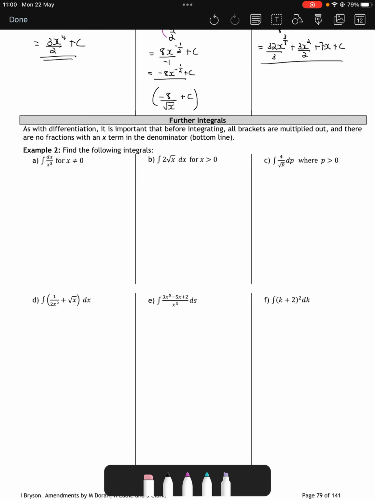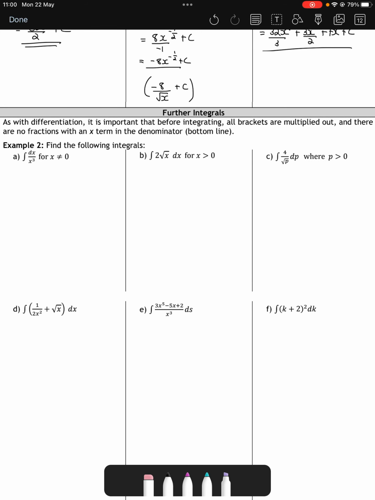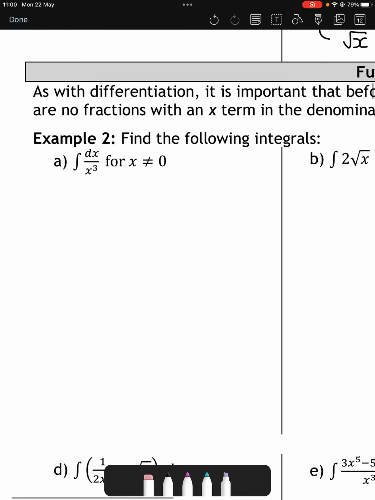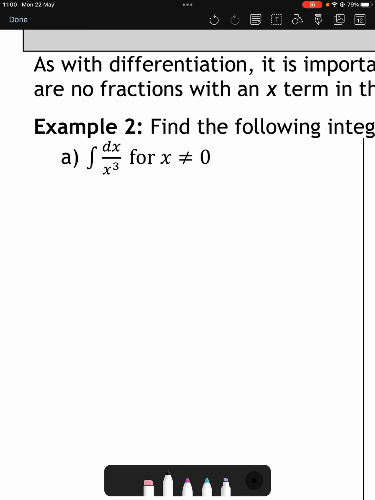Okay, next lot of examples involve us using our index rules so we can get it into the form like we do with differentiation so you can integrate it, okay? It's all about, and the way I think about it is, trying to have a straight line. So this first one, quite often they do this, that is just the same as 1 over, they just put the dx on top, okay?